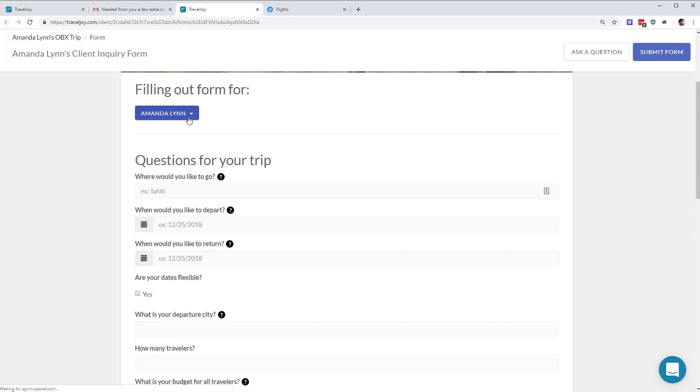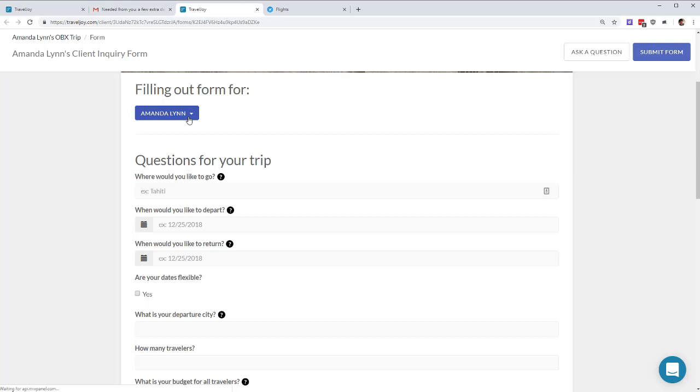And as you could imagine, for a client, that's extremely difficult to keep everything straight and make sure you're putting the right client's information in the right boxes when there's upwards of 80 questions. So what we do instead here at TravelJoy is that you create a form, and the form has questions that are answerable by one person. When the client submits the form, they can click Add Traveler and submit it again. That way there's no question who they're currently filling out the form for.